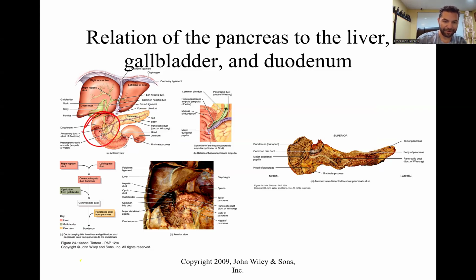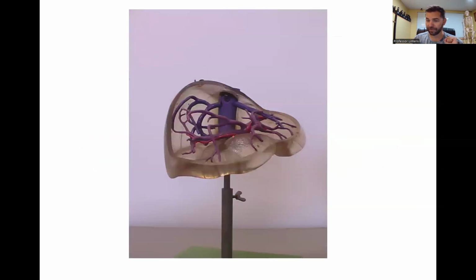aka this area right here is extraordinarily important. In lecture, we will discuss all the things that are produced and released, what the significance of bile is and what its role is, as far as emulsifying fats, etc. And that is the picture. This is a picture of the liver. We will talk about various blood vessels that are extremely important, like the hepatic portal vein and things of that nature. But for now, that's the picture of your liver. And this is your hepatic portal vein, a very, very important group of veins.